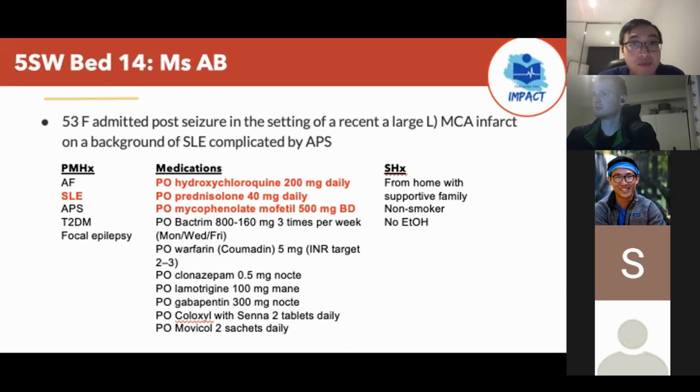Although, as I mentioned, some patients with SLE have an allergic reaction to sulfonamide-containing antibiotics, such as Bactrim. And so often in these patients, we need to go to the second line agent for PJP because they're allergic to Bactrim. Do you guys know what the second line agent is for PJP prophylaxis?